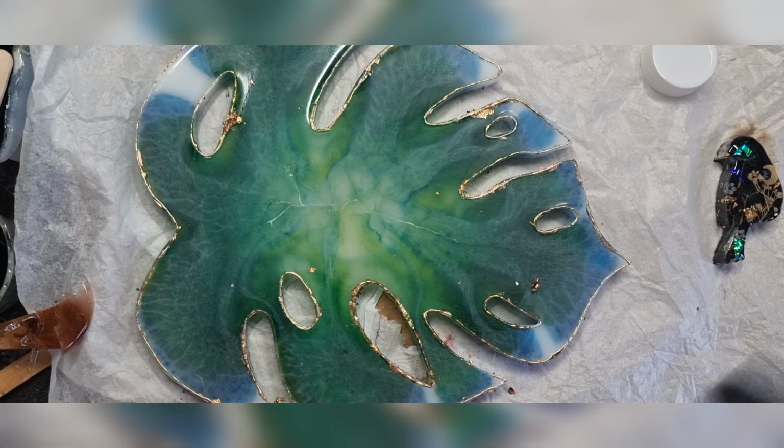So I really love to add mixed media to my resin projects because it adds depth and excitement to a very simple resin project.